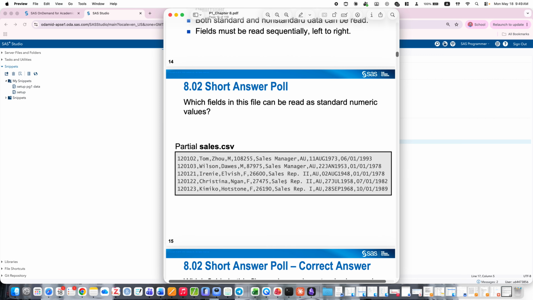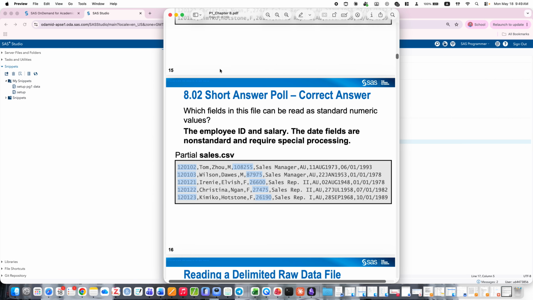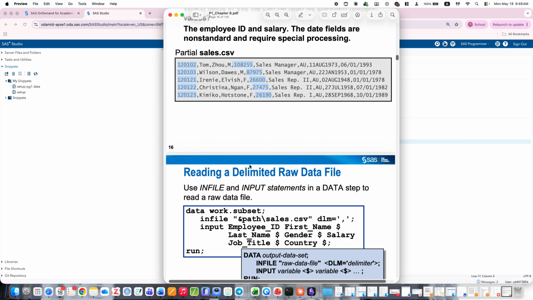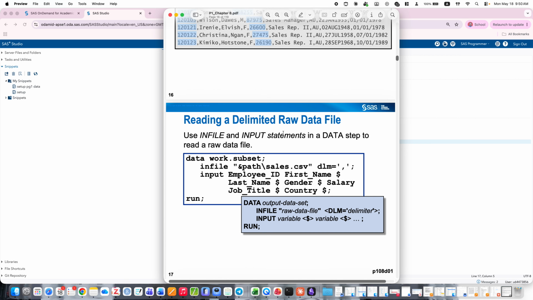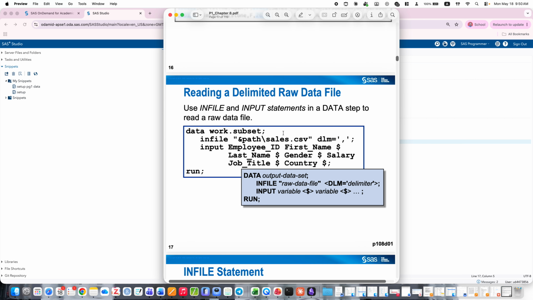So you have to distinguish which fields can be read as standard and which cannot. As an example, which fields in this file can be read as standard numeric values? The answer is the employee ID and salary. The date fields are non-standard and require special processing.